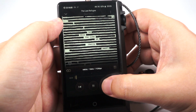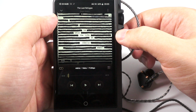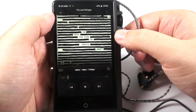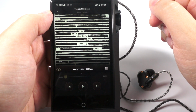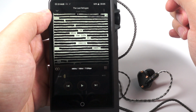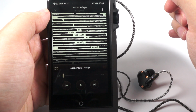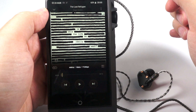And as an example, here it is, it's Roger Waters. I like that joke about Robert Plant while Roger Waters. So The Last Refugee, and a nice track. Of course, Roger Waters' vocal isn't as good as 20 years ago, but still really nice. And of course, his political ideas didn't change with time.